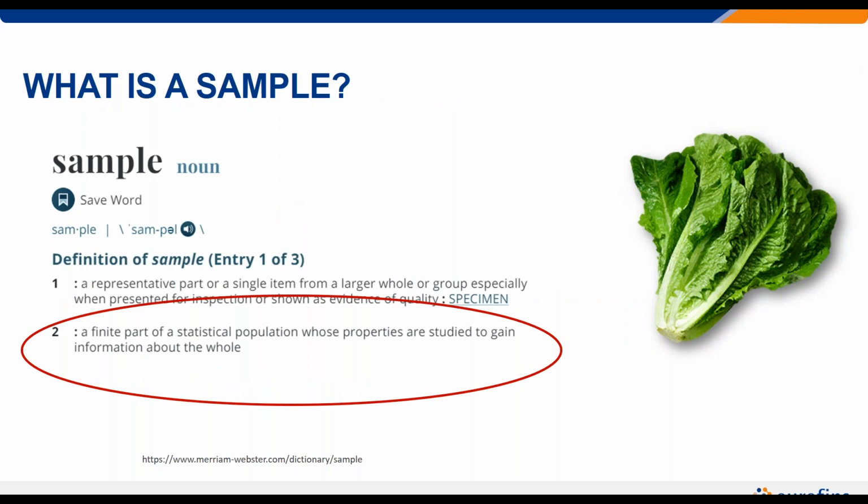And I know this seems like starting at the very basic, but it's actually a pretty critical thing to think about, is that a sample is only going to be reflective of what that sample represents. So it's very important that you pick a sample reflective of what you're trying to assess. Let's think about cattle for a second. If you're doing beef testing and you want to know if a steak is safe, you're probably not going to swab the hide of the cow, right? You're actually going to look at the meat itself.